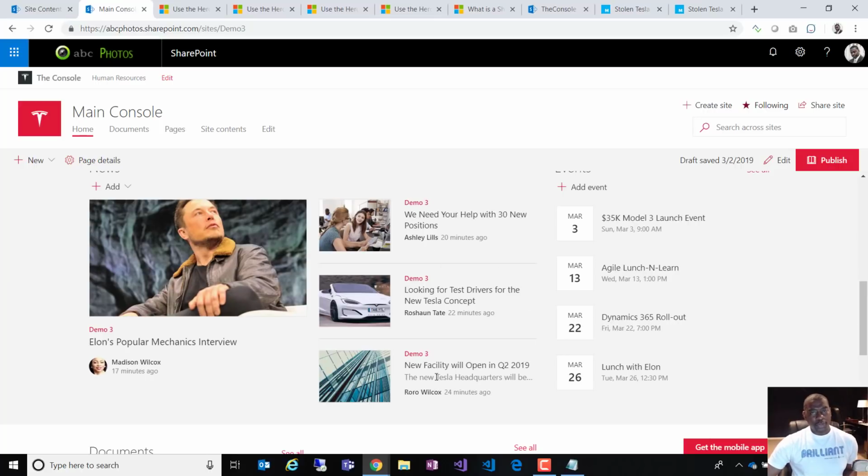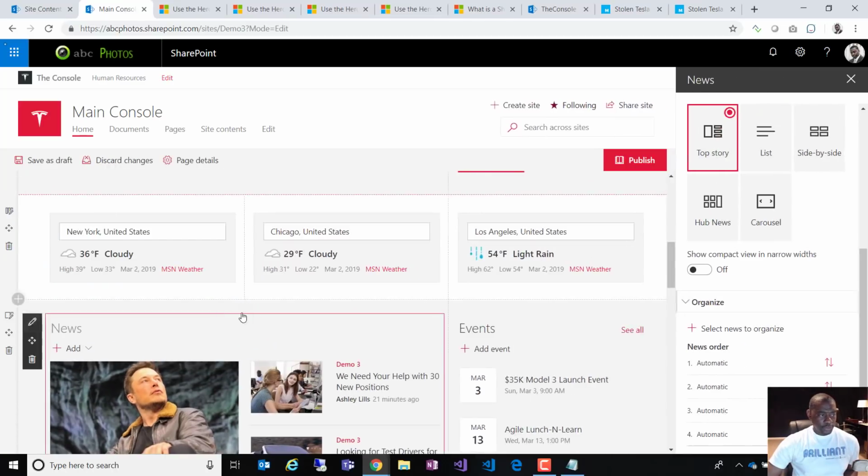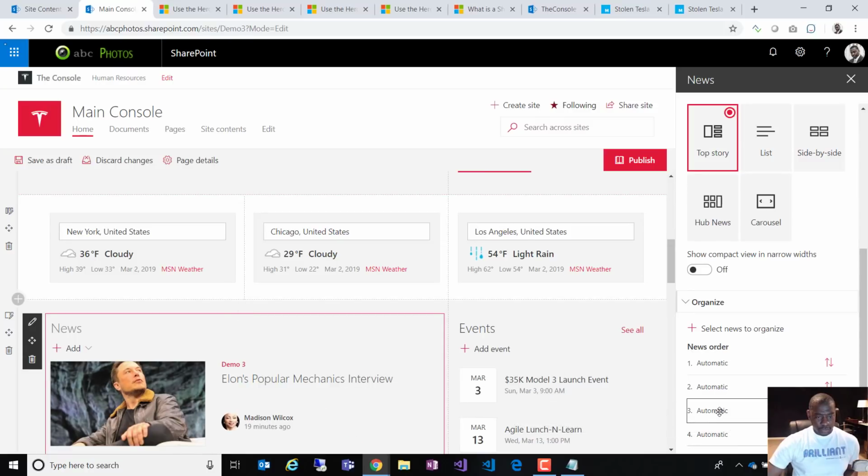When it comes to the ordering, this is one of the things to be aware of. You can't switch the order, not until this new feature is rolled out. I have this new feature enabled now that allows you, if I go into edit web part, to select one of these articles and then bump it to change the ordering. So far, I think that's still being rolled out because it's just not working as expected.